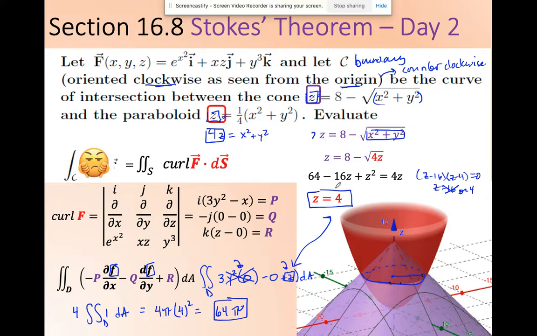So if on an assessment, and that's why I think that some of the UMD problems ask you to just set up and not evaluate, because some of them maybe just are some nasty evaluations. And they just want to make sure that you can recognize and set up the going from line to curl, integral, and backwards. The homework problems tonight do ask you to evaluate, but they should be ones that are reasonable, which is why I took number 5 out, because I felt it was just not reasonable.